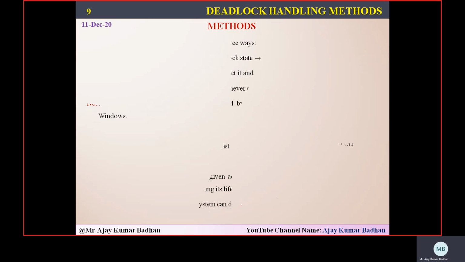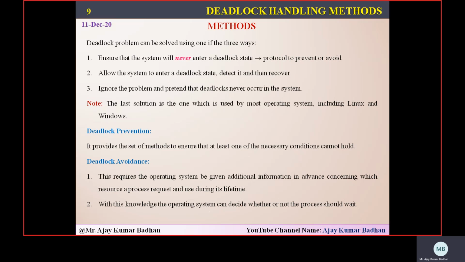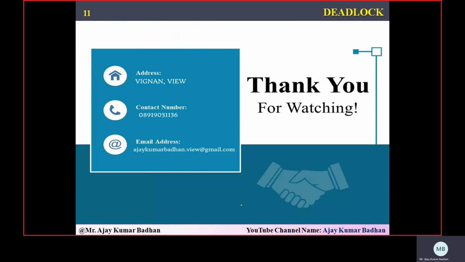Okay, so there are different methods we have. Well, we will discuss this in the coming session. I don't want to discuss it here. Only 1-2 slides are there, so that we will discuss in the coming session. So in this session, we discussed a brief introduction about what we mean by deadlock and what terminologies we are going to use in it, and the resource allocation graph. So please go through this video thoroughly because whatever I have explained in this, we are going to use in our coming video sessions, and I will not be explaining again and again.